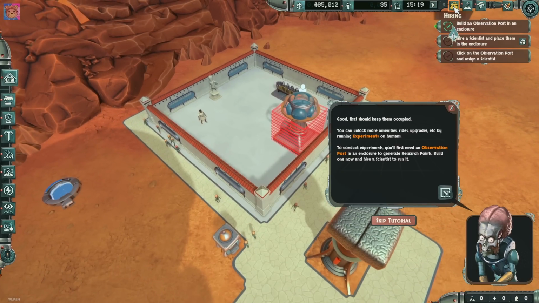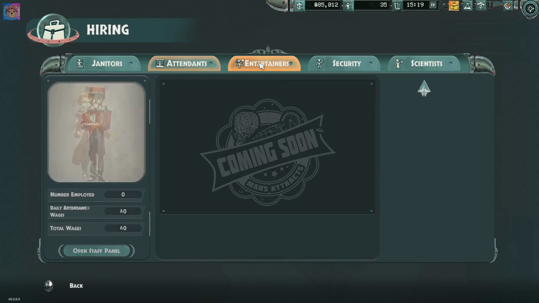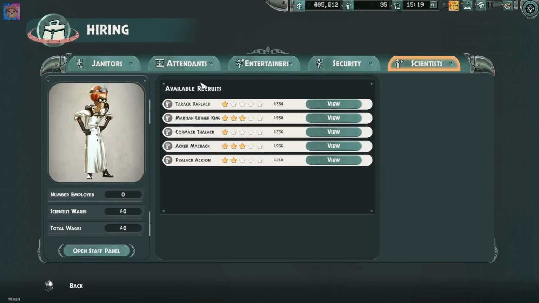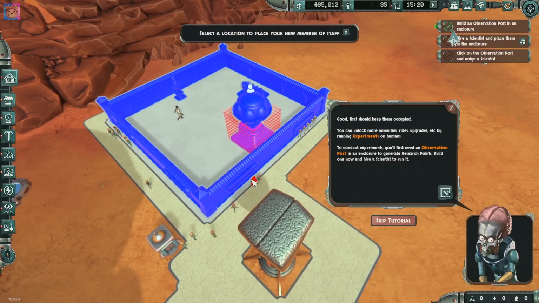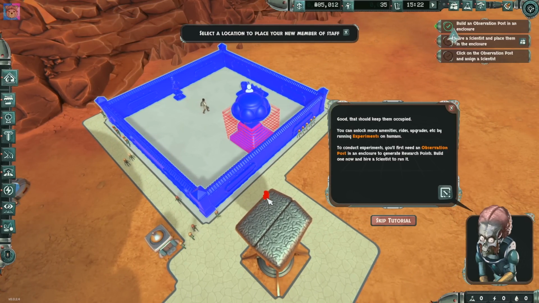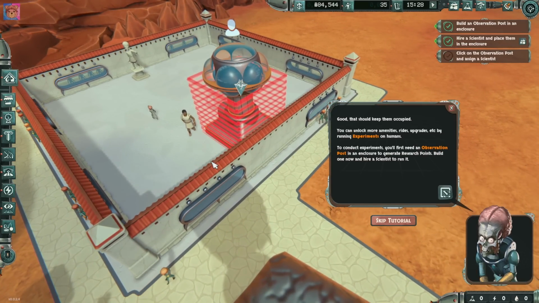We wait for that to build, and then we got to hire some scientists. Look at the janitor. That art's cool. Entertainers. Get the best one. Martin Luther King is our scientist. Okay, hire a scientist and place them in the enclosure. Little Martin Luther King alien.